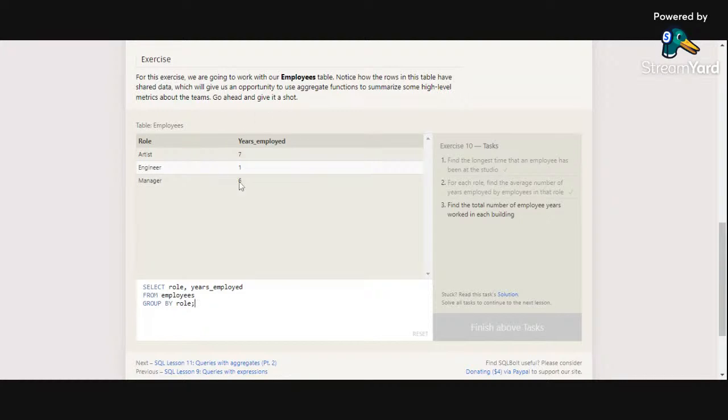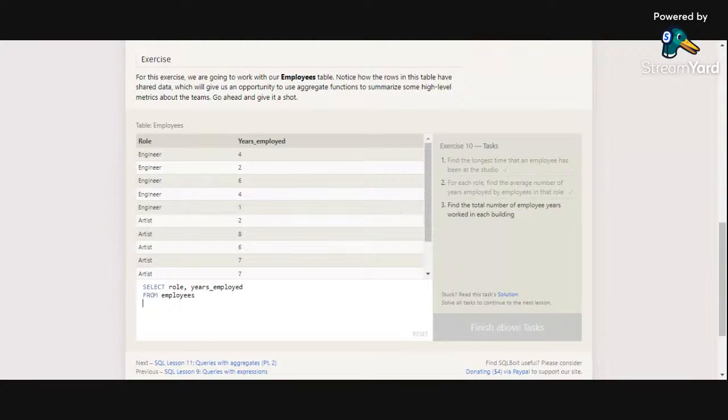No, no, no. I'm just asking you one of the values. When we group by role, right? So what did that do to the data? How did that change the data? Remove the group by role, just that line. Okay, so this is actually giving us, let's take an example of engineers. So engineers, giving me the list of all the years employed. Okay, and now when we do group by, what is it doing to the data now?